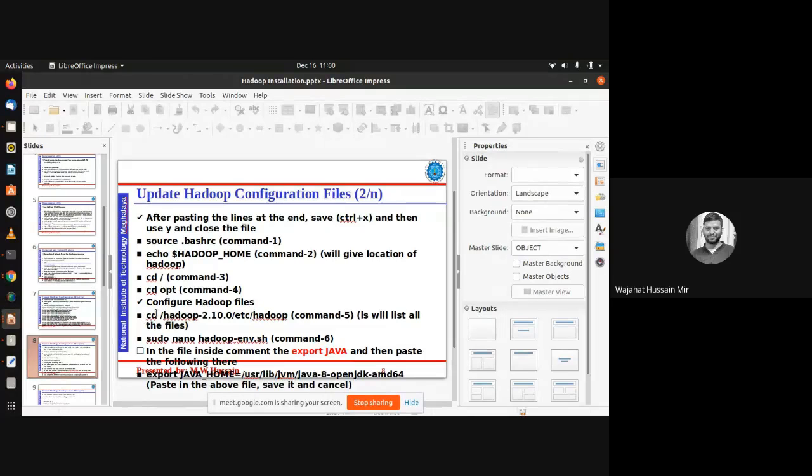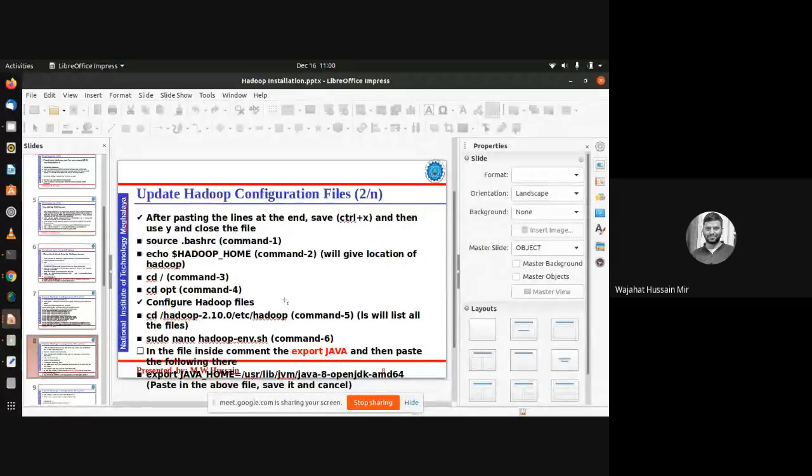We will move to this location, cd hadoop/etc/hadoop, and then use ls. It will list all of the files inside the Hadoop. Now we have to update various configuration files of Hadoop. For that we can use sudo nano or sudo gedit: sudo gedit hadoop-env.sh.